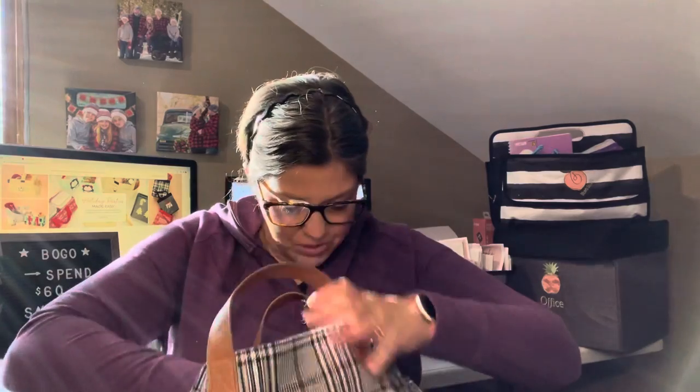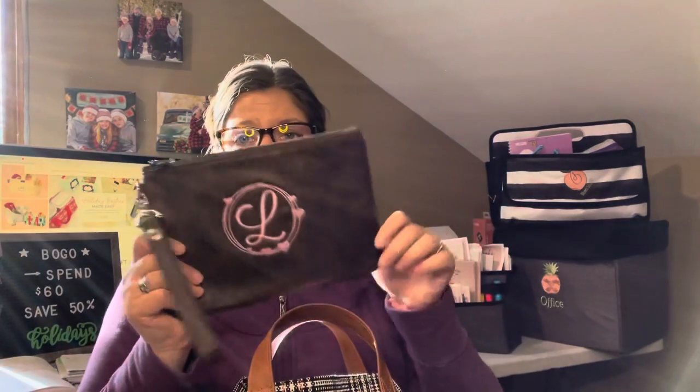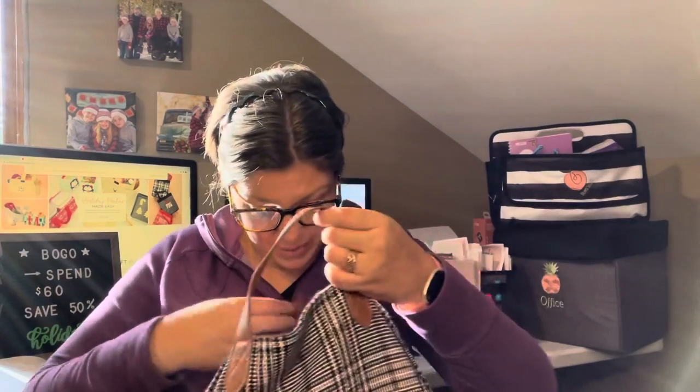So I've got my gloves in here. I don't have my ear cover in here right now, but normally I do carry it in here. A Ruby Mini, which you can keep masks in, sanitizers, wristlet strip, super handy if you just want to, maybe you have paperwork for the kids or somebody has medication or something like that. That's a great way to keep you organized while you're on the go as well.